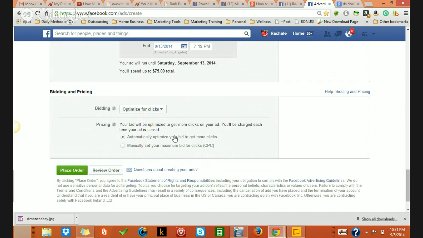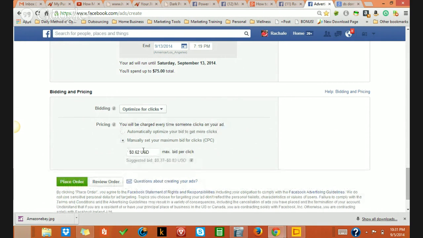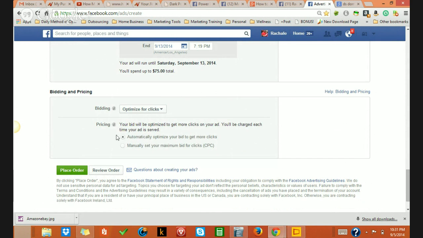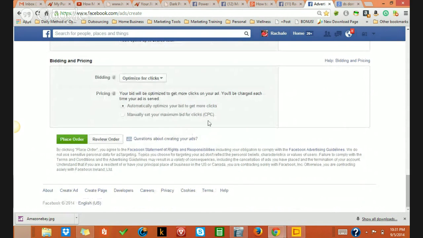The two choices are automatically optimize your bids to get more clicks, or manually set your maximum bid for clicks. Automatically optimizing is going to be more beneficial. With manual, you'll have to do more research. They're going to charge you 62 cents per click if you do it that way. But here, Facebook is going to automatically optimize your bids to get more clicks.